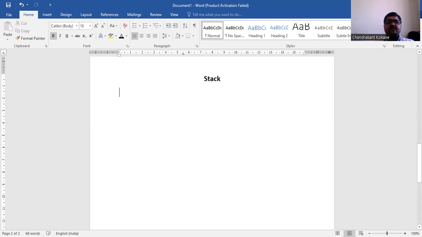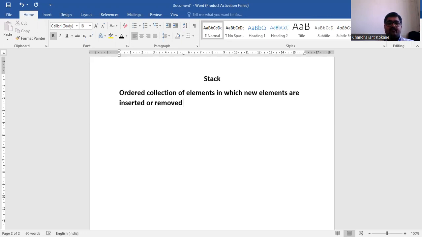So the stack is an ordered collection of elements in which new elements are inserted or removed from the same end called top of the stack.